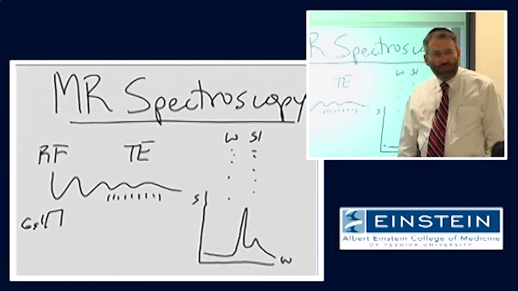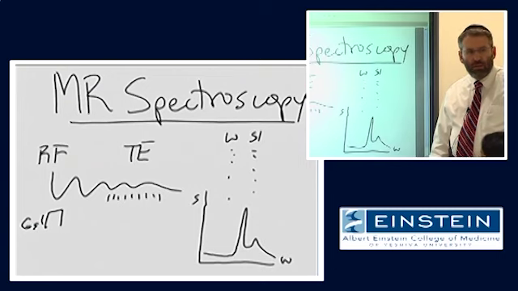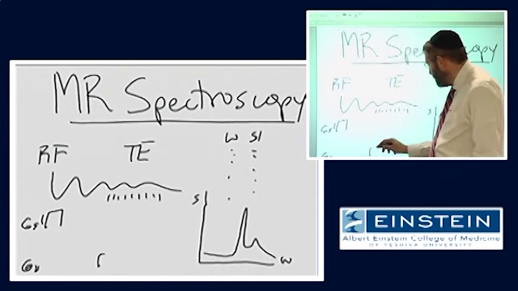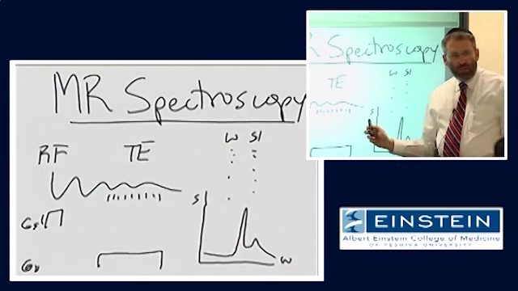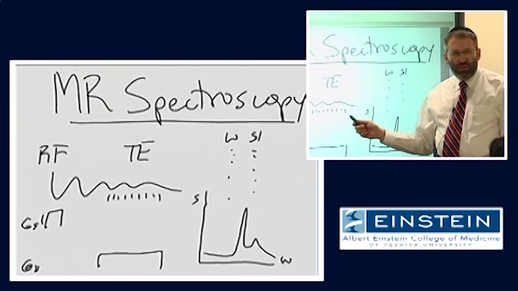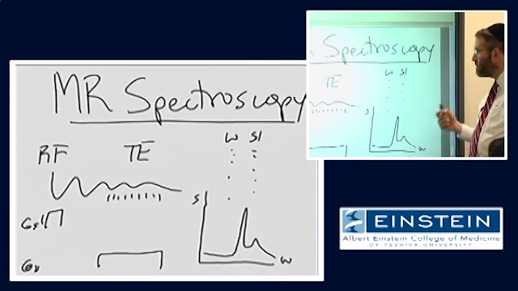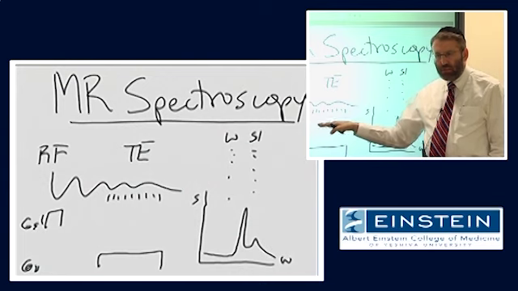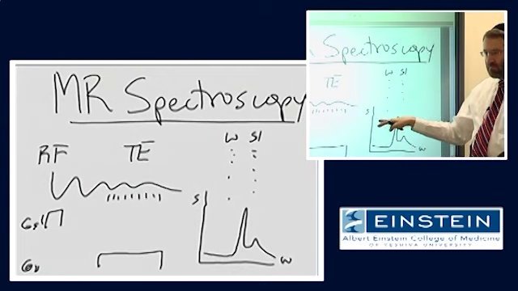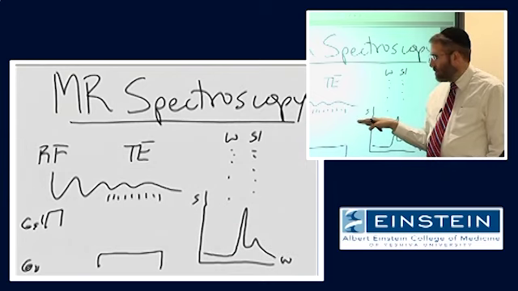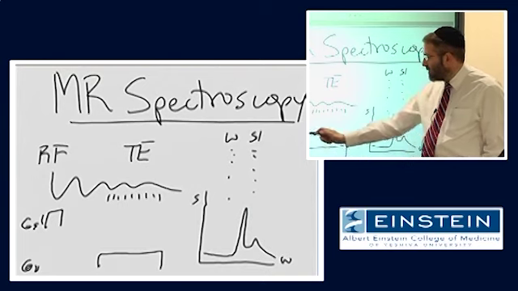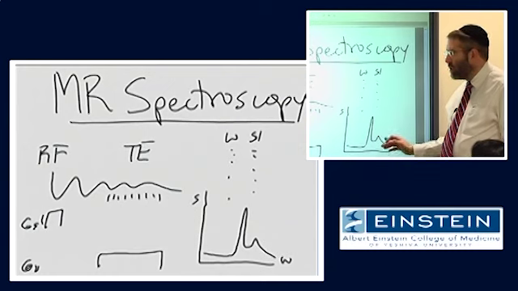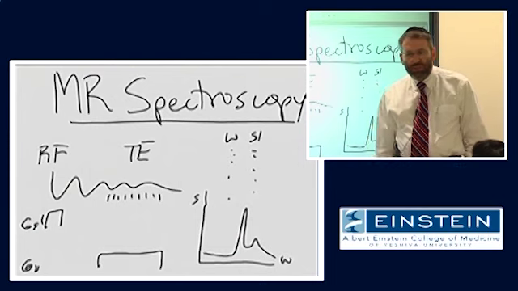We can't use the phase and frequency encoding that we typically are employing. Why? Because if we turn on a frequency encoding gradient over here, that means that the spins precess at different frequencies based not just on their chemical shift, but based on their chemical shift plus the gradient magnetic field. So the key point that you have to be aware of when we talk about MRS is that there cannot be any gradient magnetic fields present at the time we sample the signal. But that's only an issue at the time that we sample the signal. Having the slice select gradient on when we select the slice doesn't really matter. The point is that when we make our samples, which ultimately go into the Fourier transform, we need to have frequency differences that are only a function of the chemical shift.